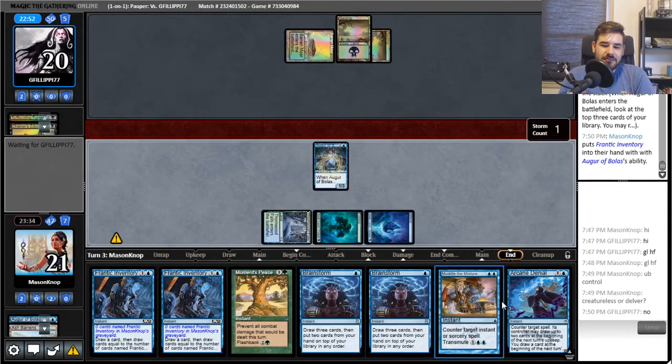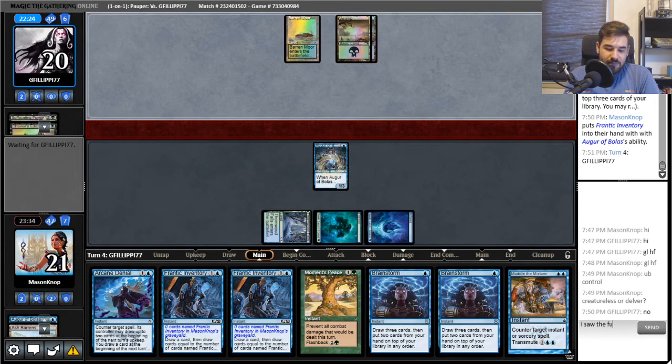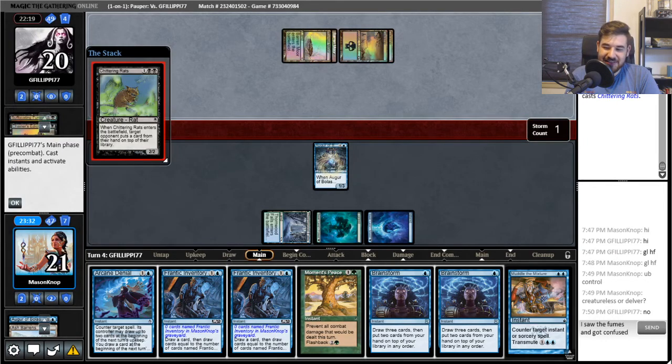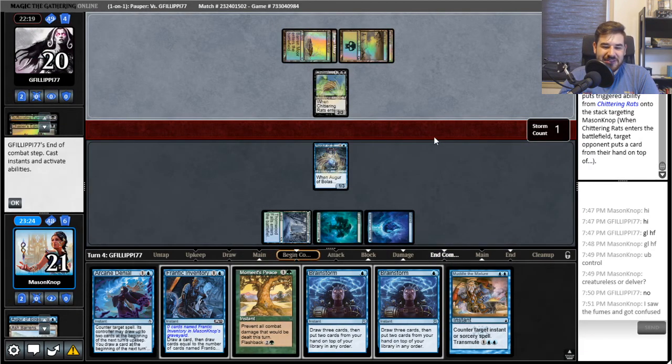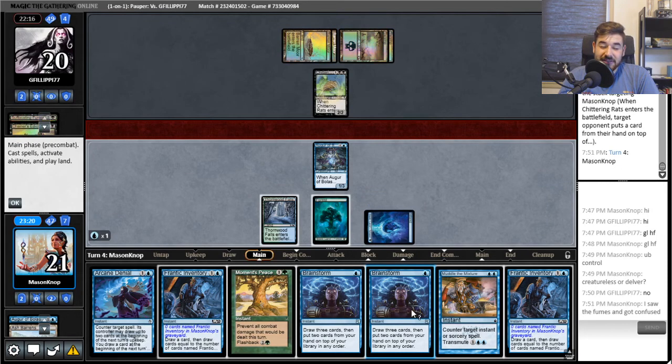Okay, cool. They might see Arcane Denial and think nothing of it. That's fine. Oh, they say no. Oh, I think they're stuck on my end step. I saw the fumes and got confused. Chittering Rats, hey, welcome to the party. How you doing? I love that Muddle the Mixture is in my hand. That's cool. I think I'm willing to burn a brainstorm here.